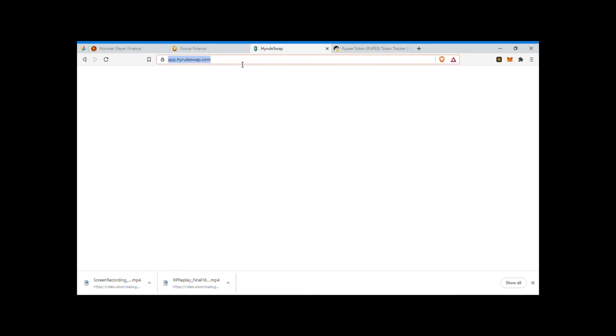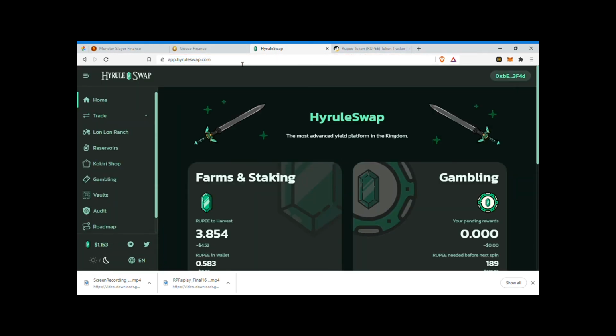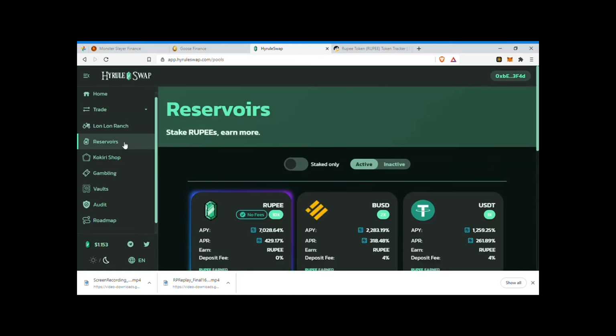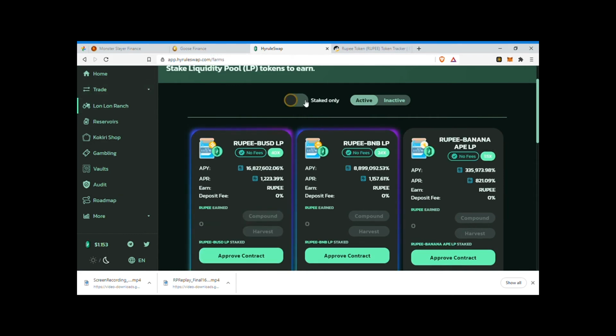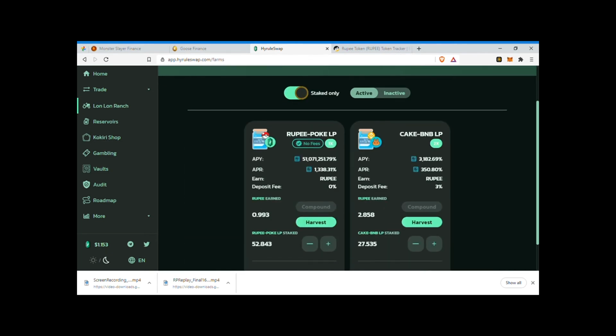I still have my Cake and BNB LPs in here. They've definitely been doing a lot of work on the platform, but right now, because I think tomorrow they're gonna launch their NFT, the Kokori shop, I've been saving my rupees, so you can see right now I've got these rupees staked in here, and I'm still in Lon Lon Ranch using my Cake BNB LPs and these Rupee and Pokeball LPs to farm a little.